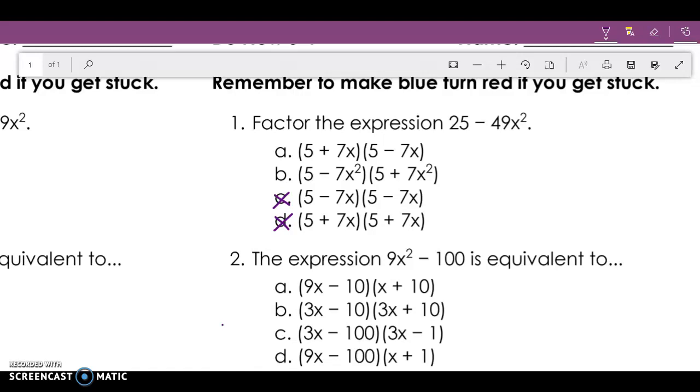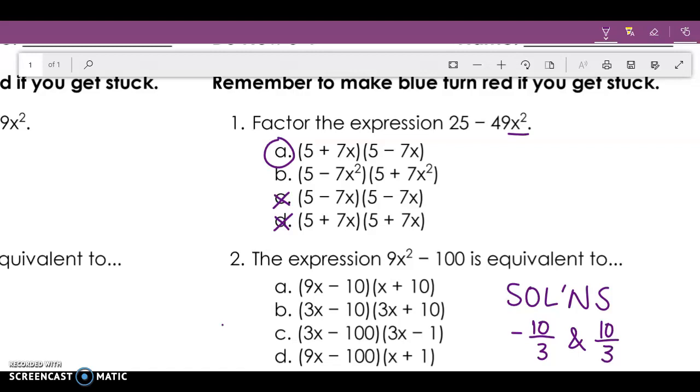And then between A and B, we would choose A because it split up this x squared between the two factors. So the x is tucked at the end of both factors. All right, for question number 2, your graph looks similar. For this one, if you had your y2, then you could have gotten your fraction solutions were negative 10/3 and positive 10/3. All right, so two solutions, one negative, one positive.